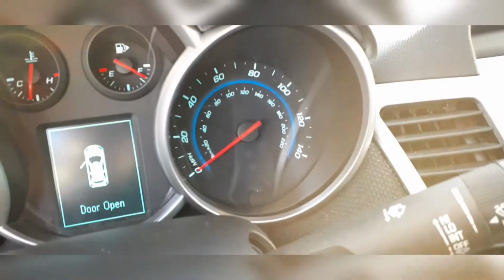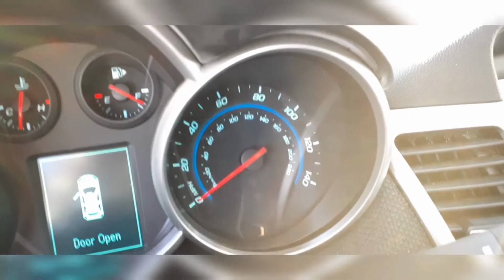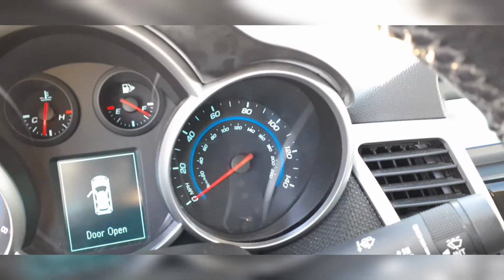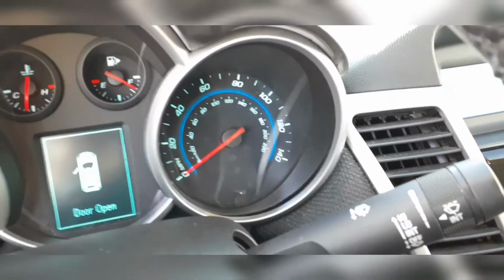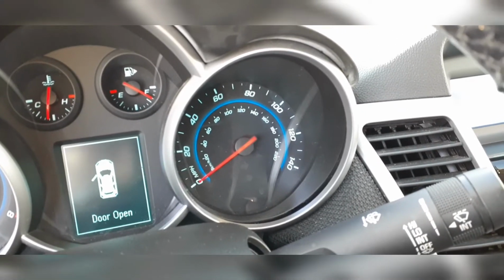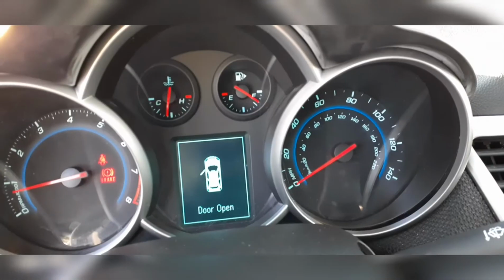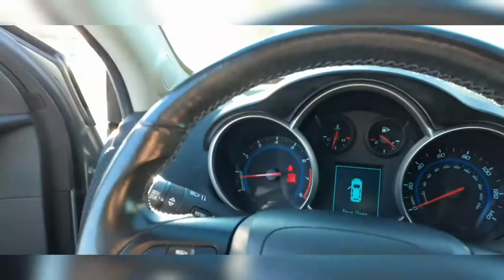So now, guys, the speedometer over here goes up to 140, though I have my very large doubts. If I had to take a guess, I'd probably say at the end, the top speed of this car is maybe like 123, if even that, if you do it right. So now we are going to look at the trunk, and then we will pop the hood. So your hood lever is right down here. Pop that. Turn off the car here.